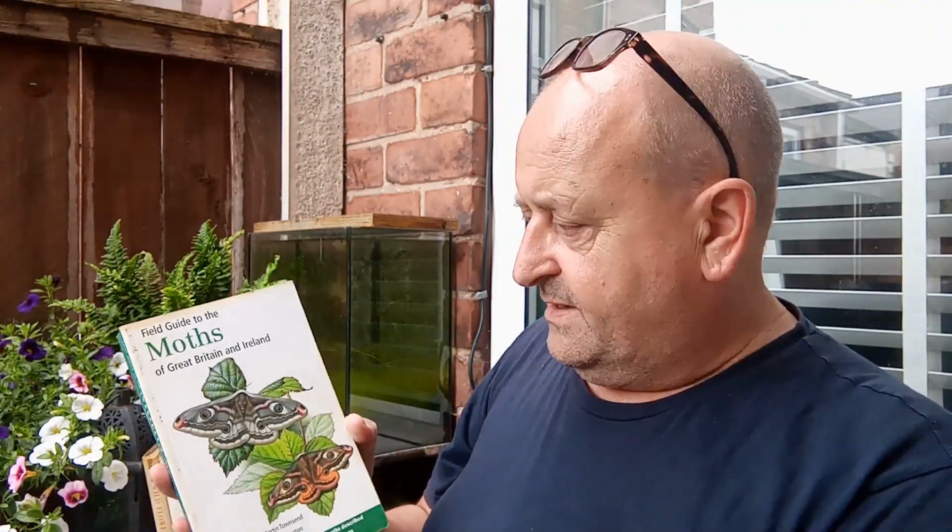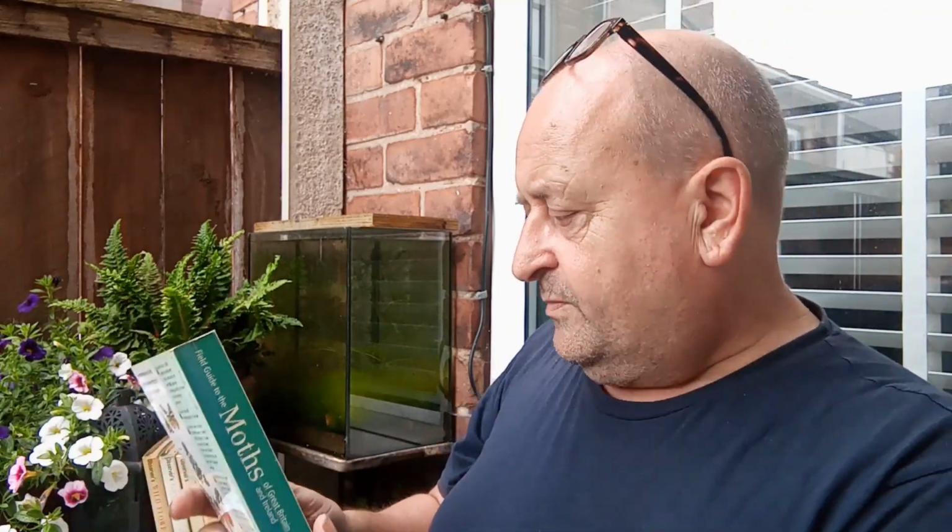And the books that I'm asked about, which are the best books for moth identification, then really, unless you want to spend hundreds of pounds, there's only two that you need, and that's these two. The Field Guide to the Micro Moths and Moths of Great Britain and Ireland. By far the best and easily usable. These pictures are just fantastic. Beautifully painted and illustrated by Lewington. I think everybody that traps moths in the UK has this book, not too far away from the moth trap.